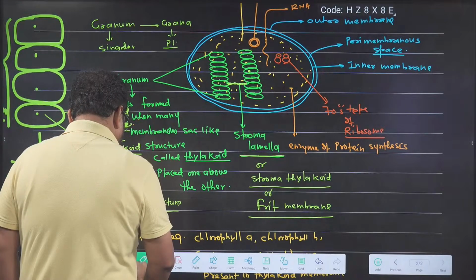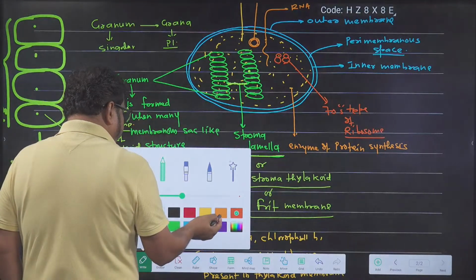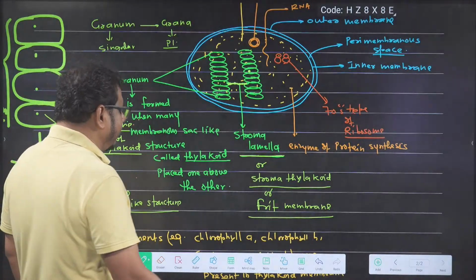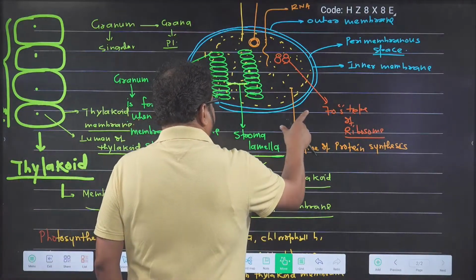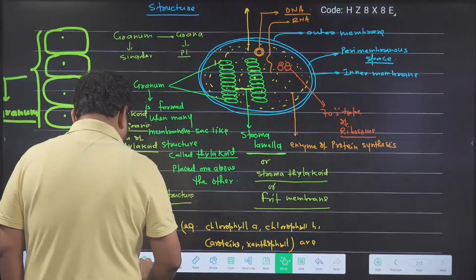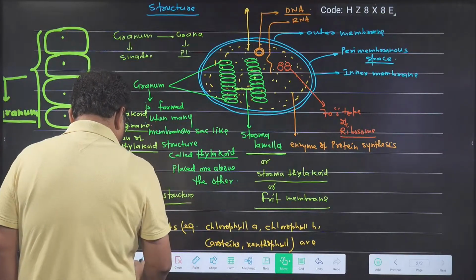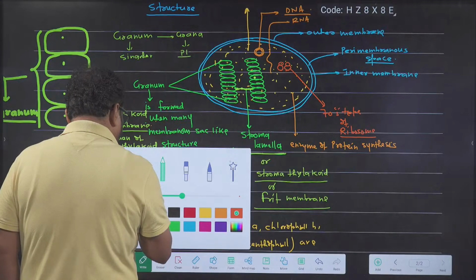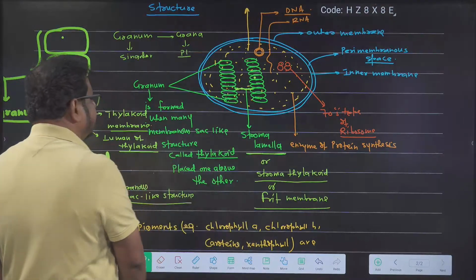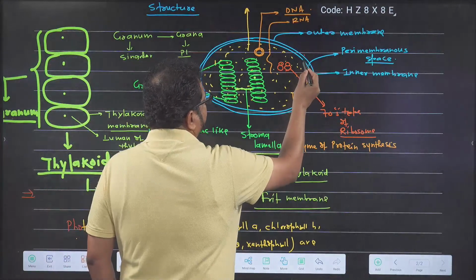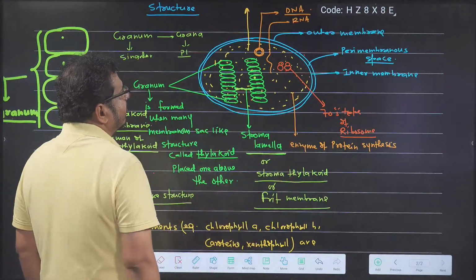Got the idea? But you see, NCERT did not write much, so it is unnecessary to deal with all the irrelevant things. Excess reading of irrelevant things is really dangerous. So read only the relevant things required for the exam. That is one of the very important strategies for preparation. So what I wrote: chloroplast is a double membrane bounded structure.